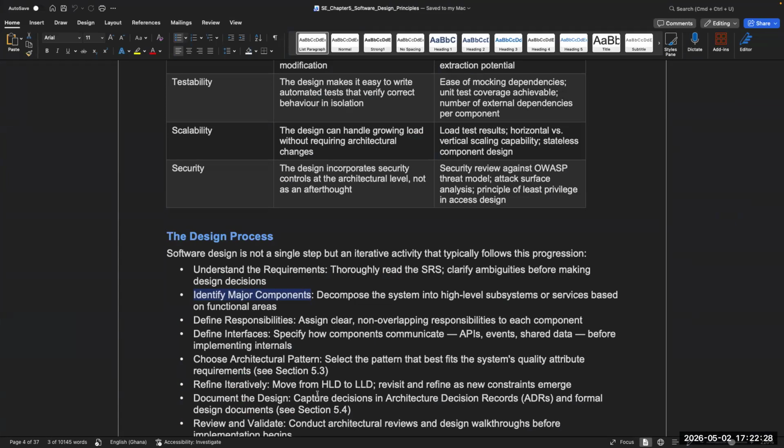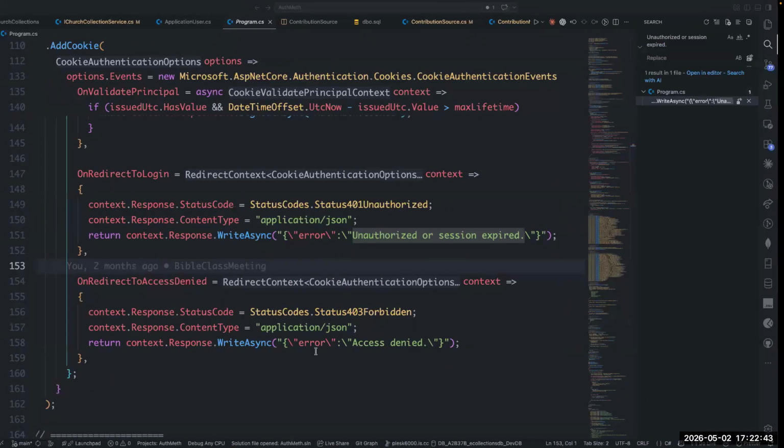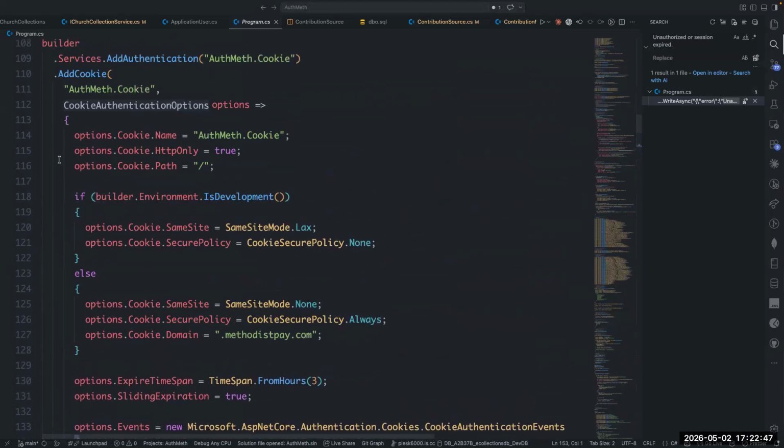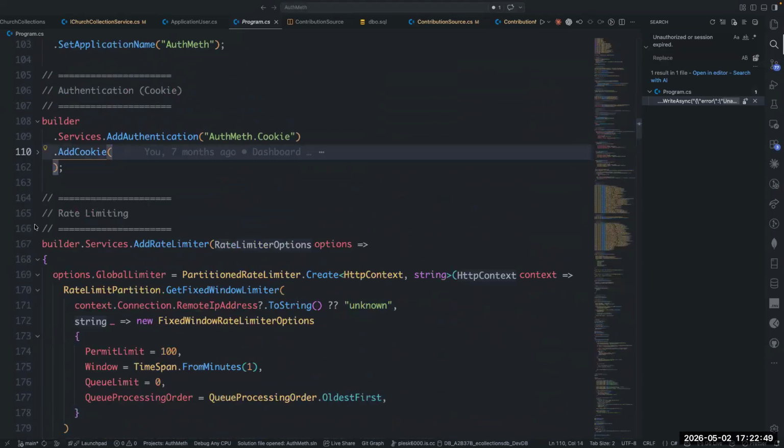Now, choose the architectural pattern. Select a pattern that fits your system quality attribute. Building such a huge system, you can build it alone, but then you have a lot of problems. I must say, with this application that I'm building, I'm the one developing everything from front end to back end.